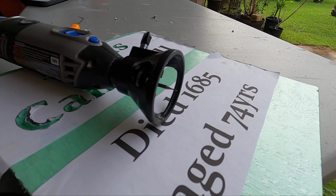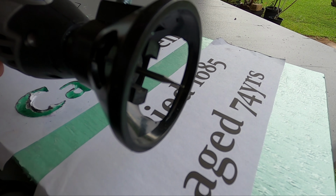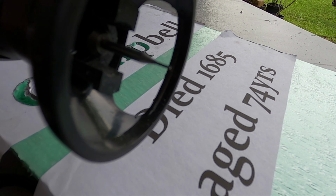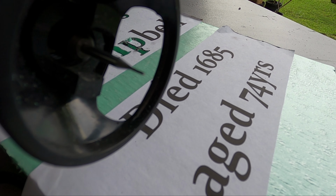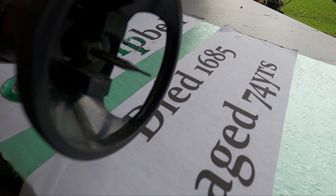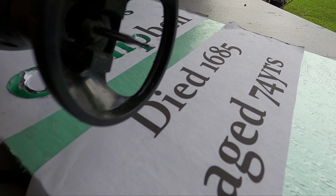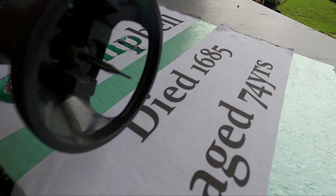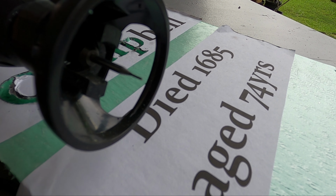One thing you want to keep doing is making sure that the tip of your bit remains clean. Sometimes as this heats up, the foam or plastic will actually build up on the tip of the bit. And to keep it as precise as possible, you'll need to keep that cleaned off. I usually check it in between each letter.